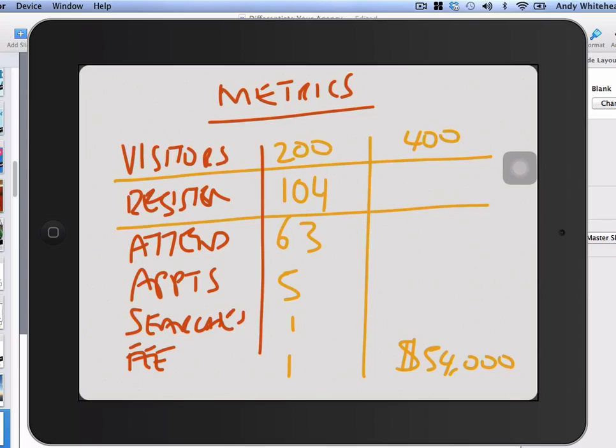Secondly, registrations. We're going to try and double the amount of visitors, so we're going to get 208. But in fact, what we're going to do is, I'm not sure of his metrics, but if he got a 20% conversion rate, what we'll do with Charles is we're going to make that 20% 40%. So that becomes 208 already. And then if we double the visitors, we've got 416. So all we've got to do there is update our registration page, change the title, change the content of the registration page.